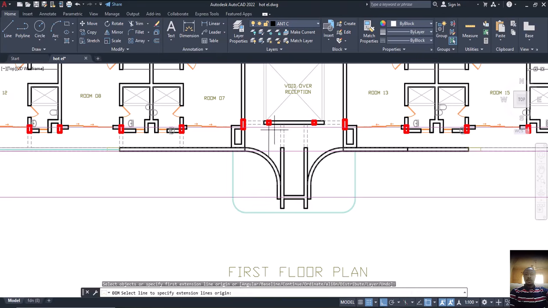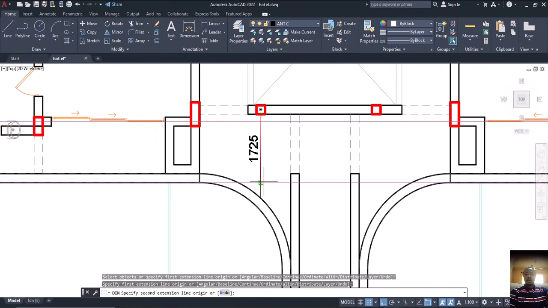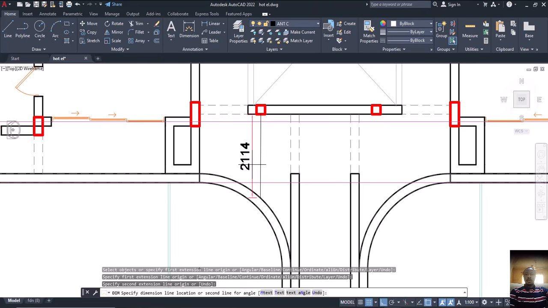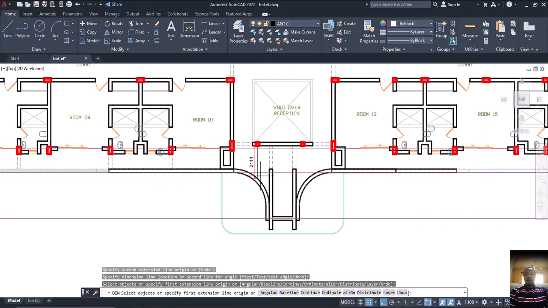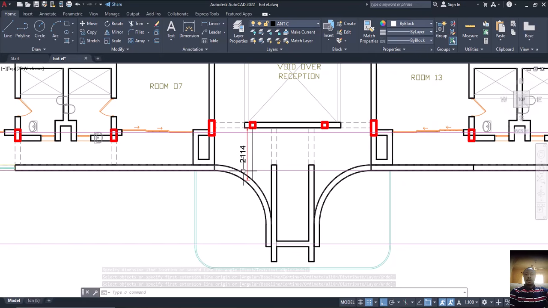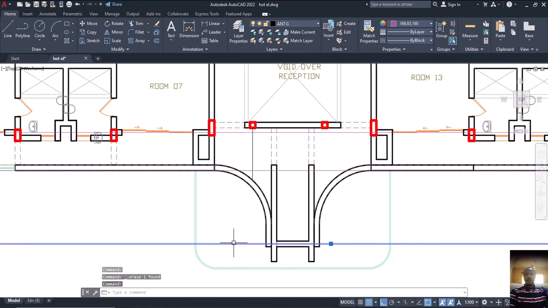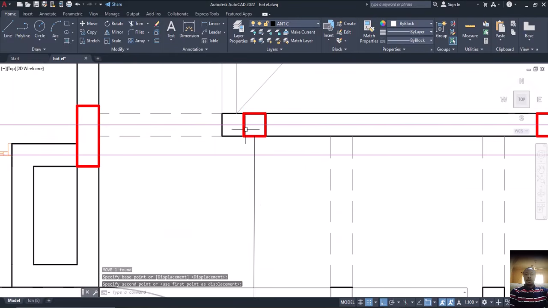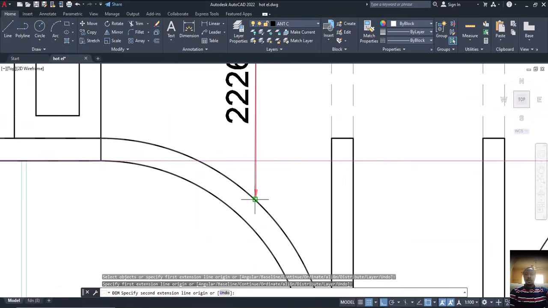Now what's the distance from this edge here to this place? We have 2114. Is that okay? Let's keep it there first. 2114, which I believe will be the same on this other side, isn't it? 2114. Okay, why don't we get it from the center? Let's get it from the center. Let me say M, enter. Let me just move it from the center and put it on the center here. Okay, so let me now measure from, let me extend this one. Okay, so measure from here to this point here.